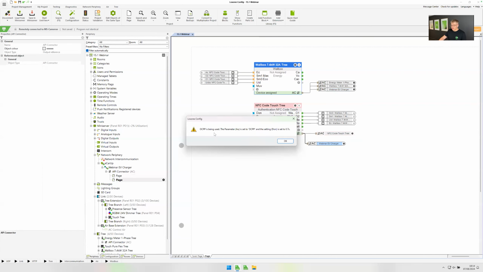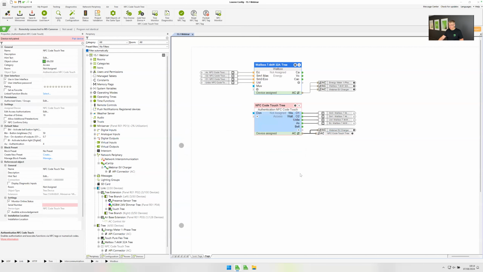You'll notice when I connect this, I get a message saying that OCPP is being used. The parameter AU is set to OCPP, and the setting duration on is set to 0.7 seconds. The reason why this is important is the RFID card that you get for your charge card is RFID, not NFC. Now, these come hand in hand, but traditionally the NFC Code Touch is restricted to just NFC.